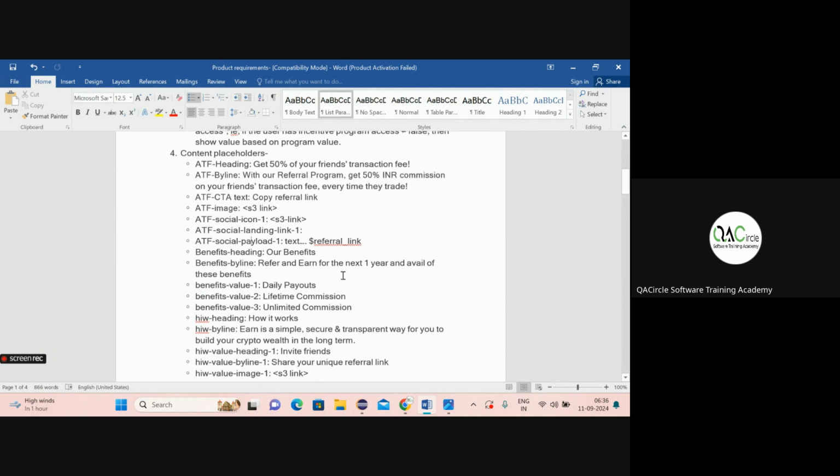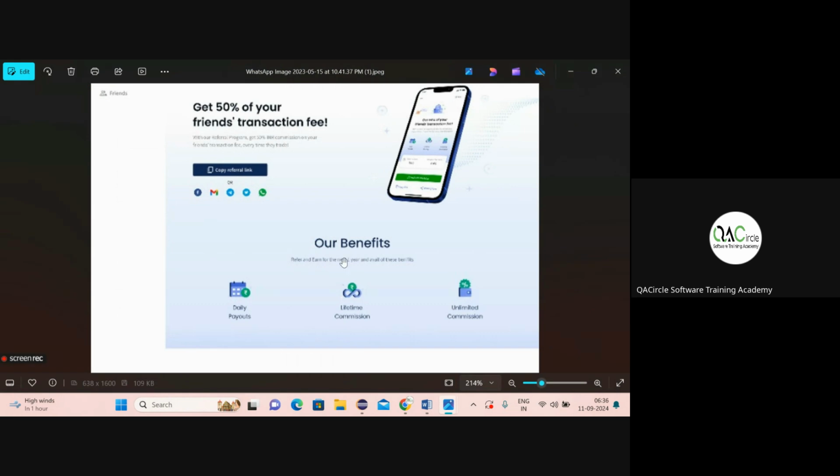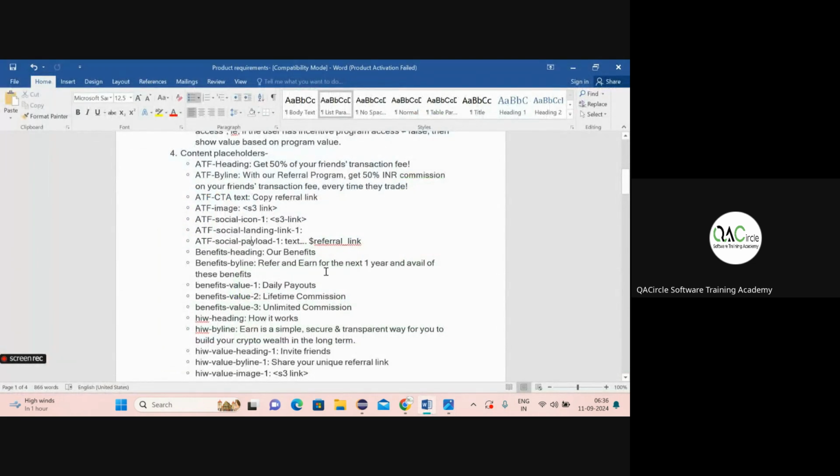The next requirement in the offer page would be the benefits heading. If you see in the mockup design, there is something called our benefits section in the offer page, and what all the headings it should contain is given over here.